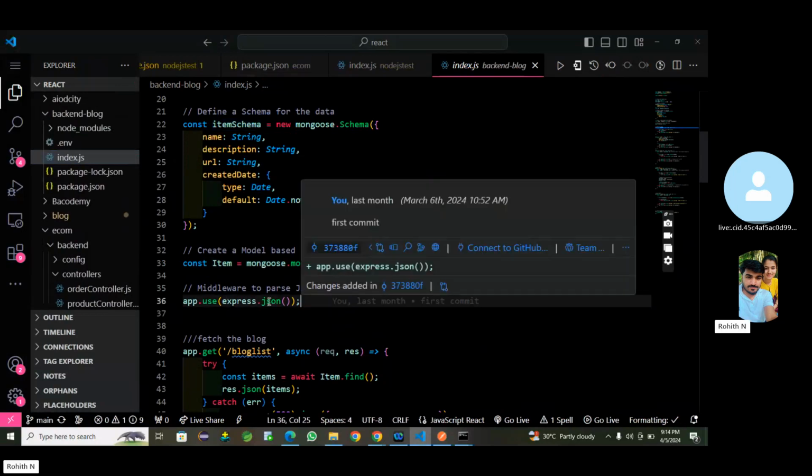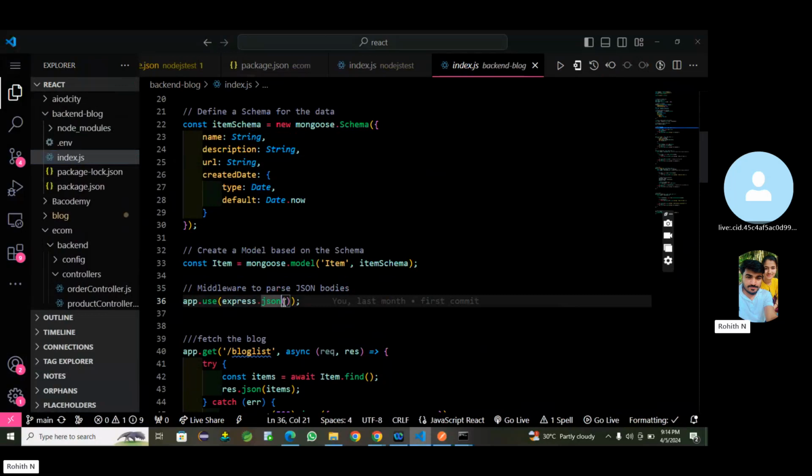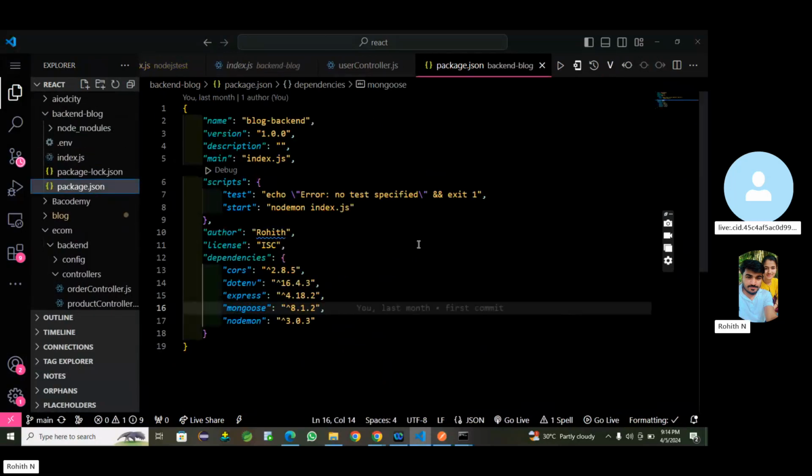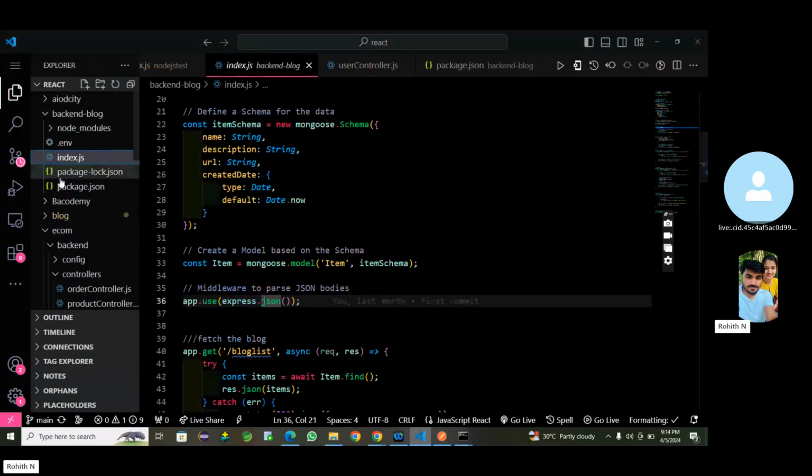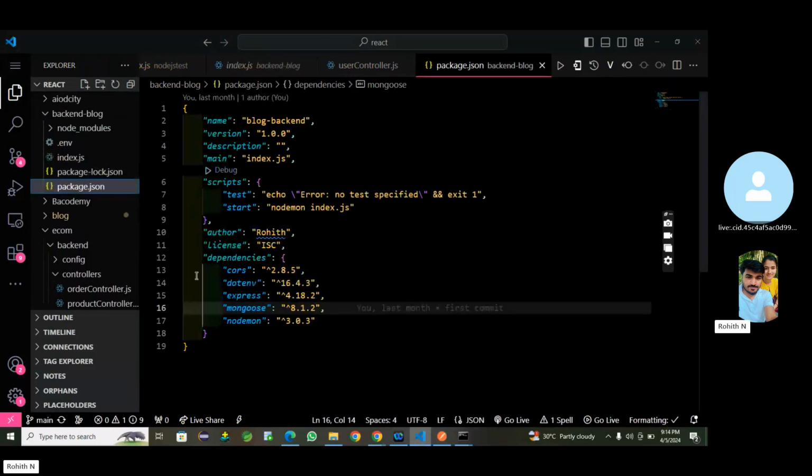Why do we require express.json? I'm showing here, this is my package.json. Where is my other dependency?